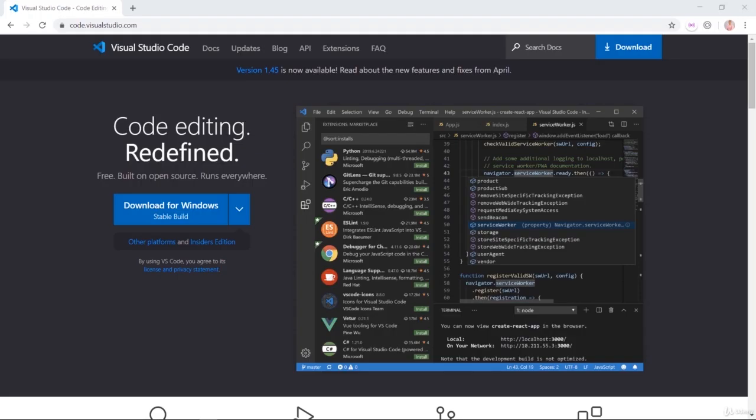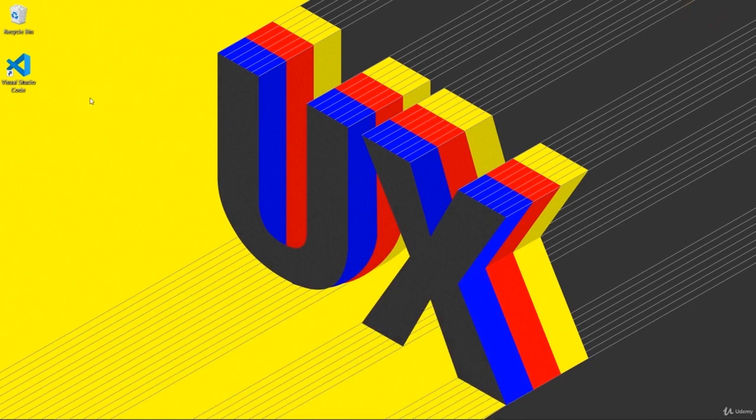In this section, we're going to learn how to code HTML. So for that reason, you need to download your code editor, and I would recommend downloading Visual Studio Code because it's free and it has a lot of extensions, but you can go ahead and download your favorite one. Once you download and install the code editor, you can just go ahead and open it.